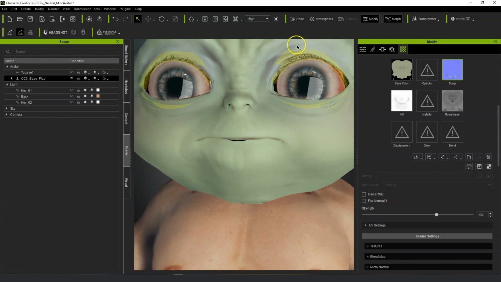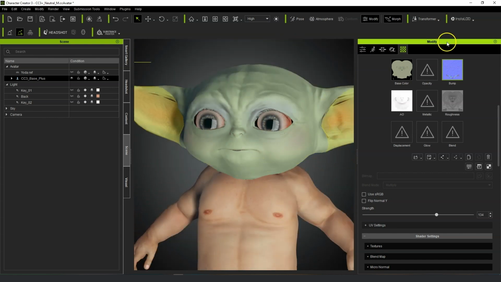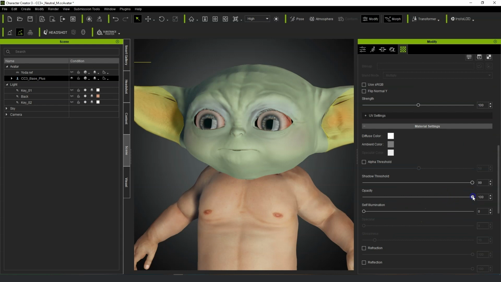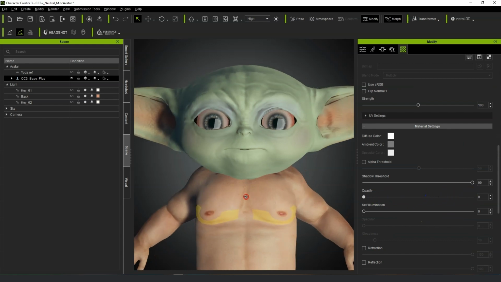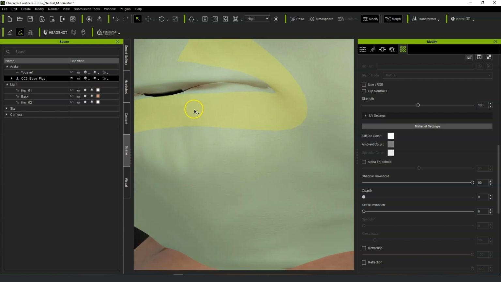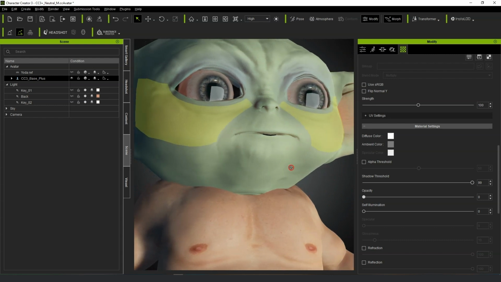Now we can see that we're getting some issues with the eyes. We need the eyes to be bigger. Let's get the eyelash. I want to make that opacity down. See, there's some stuff going on with the lip there, so we need to fix that one up.